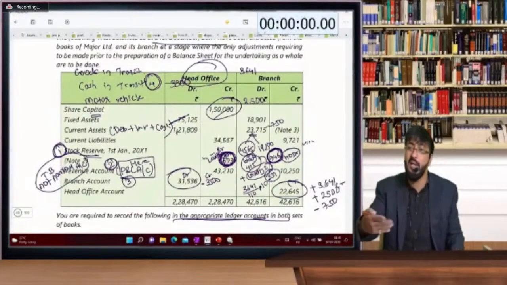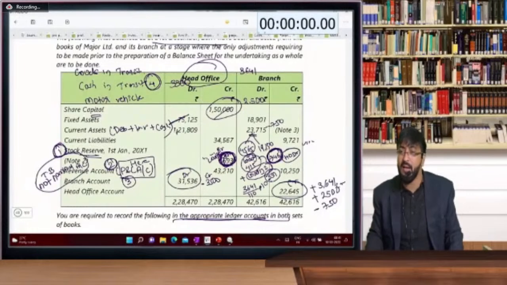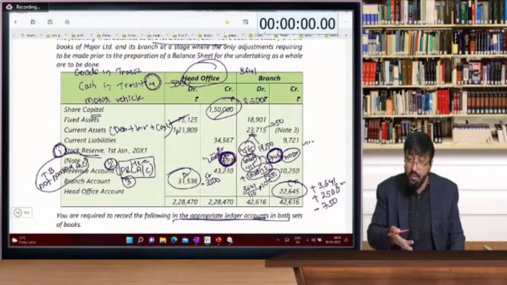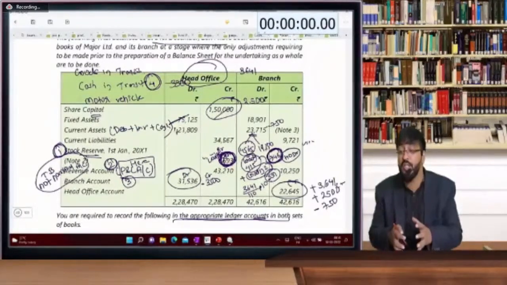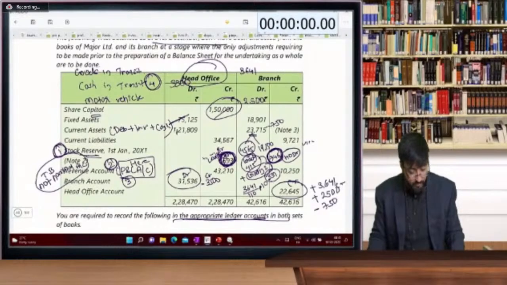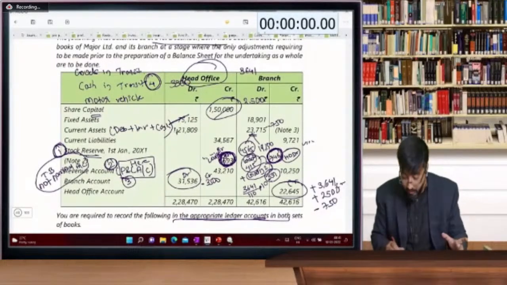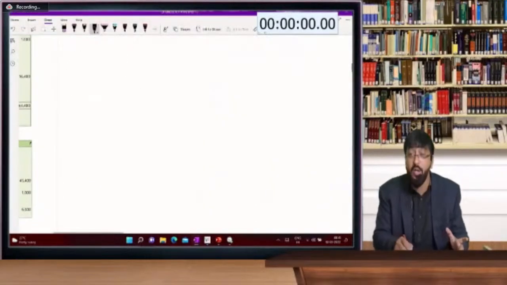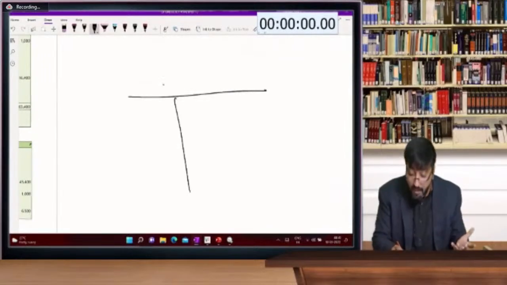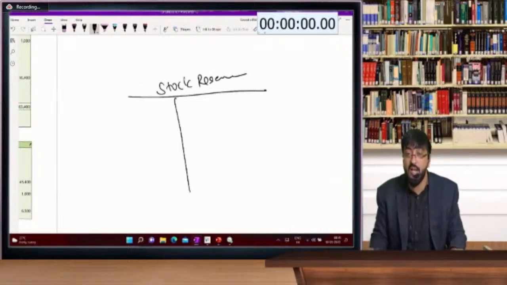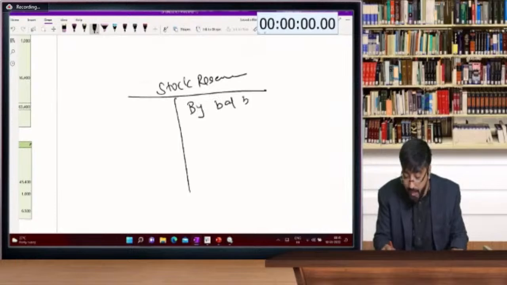What is there to do in simple 11-12 level, anyone can do that. We are CS students, we have to understand what an adjustment is. We are aware of the loading concept, we are aware of the trial balance. So just putting it in one question, we have to merge this trial balance. Stock reserve. Now if anyone asks you about stock reserve, what are my expectations from you? You must be aware of this stock reserve adjustment. Stock reserve should dominate your mind.